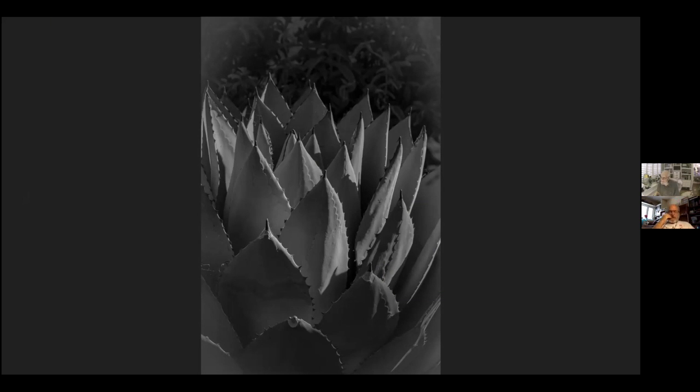This is called side light. Side light creates contrast. If you want contrast, work with the light to the side. I'm not talking about studio lighting — I'm talking about travel photography, photojournalism, where you're out and about looking for contrast in light. If you don't see it, move, and sometimes it will appear. Change your vantage point. Vantage point is related to light; where you are with the camera can change the relationship of light to dark.